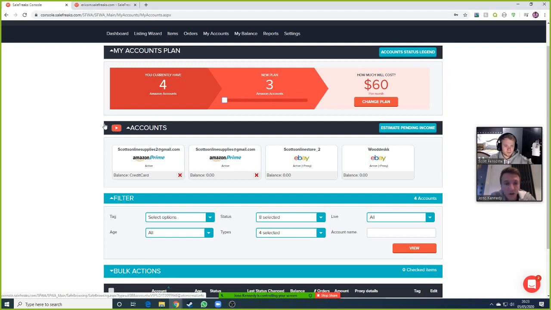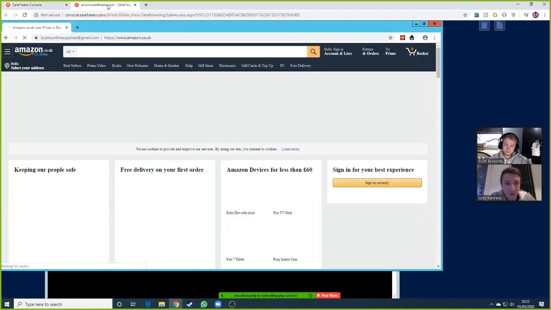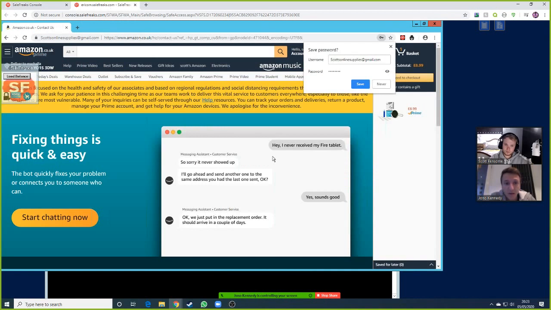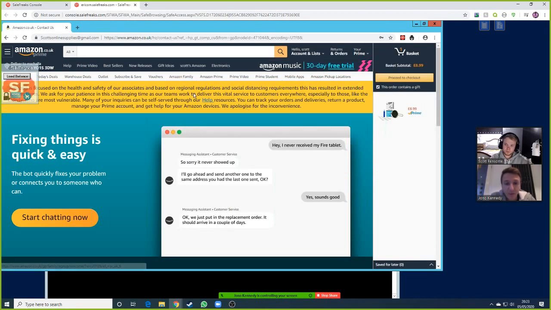So Scott's already clicked on one of these. Then he's gone on to, so he's clicked it, it then loads, and then it goes on to this screen. Okay, so this is where your Amazon account is already added, and we're in a place where we need to add your details. So for Scott, he's gone with using his debit card, and that is the most common way and the best way to start off. It keeps it nice and easy. Luckily, Scott's got more than one debit card, so I do recommend more than one Amazon account as you're putting orders through. You don't want to put too much strain through one account.